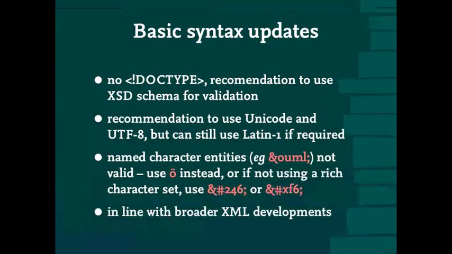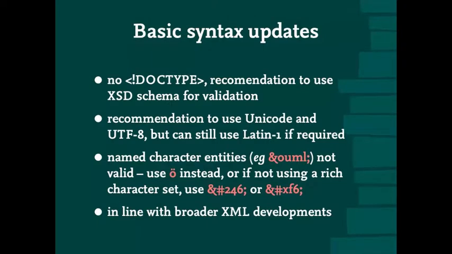XML hasn't stood still. XML was designed in 1997, 1998. And so when ONIX 2 came out, it was less than 5 years old. Development in the XML world has continued, and so ONIX 3 really takes account of that. It brings ONIX a little more up to date with the way that XML is used in other industries and other contexts. So it moves away from the idea of using doc type and the document type definition file, and recommends that you use XSD schemas, the XML schema definition format.